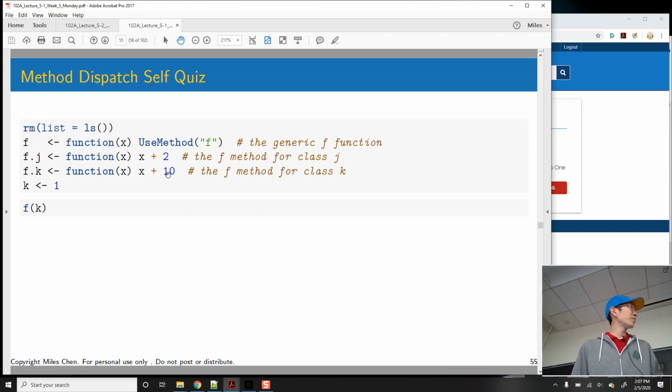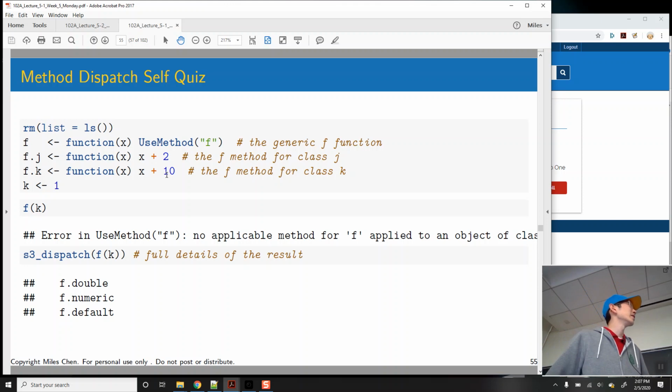This is not written with good style, but just for simplicity, these are one-line code, so I've opted to write this. Okay, so any guesses for what this will return? No guesses? This returns an error, okay?